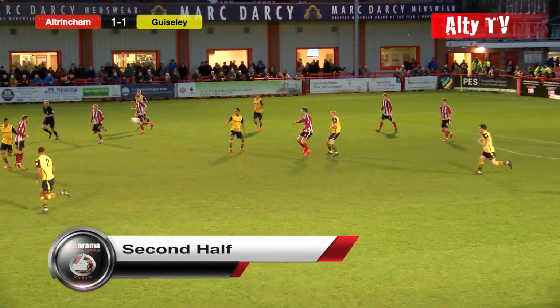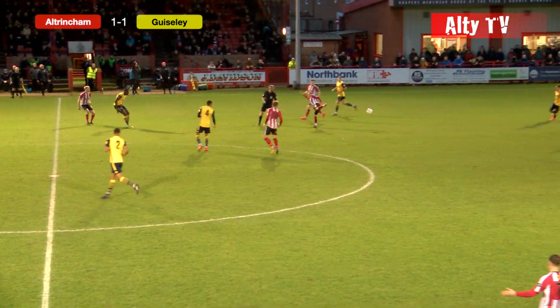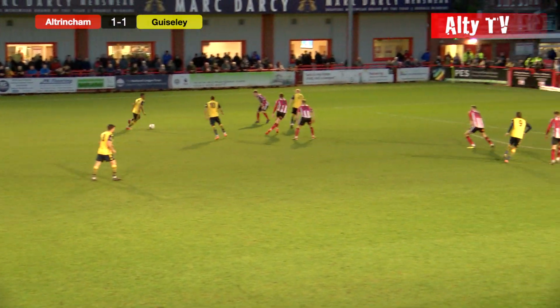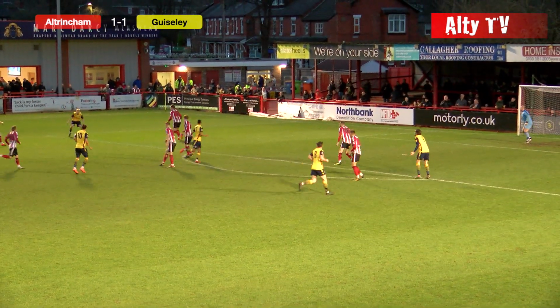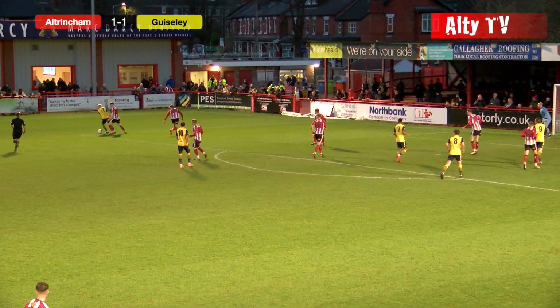Williams to Hancock. Hancock back to Malarkey. Malarkey tries to get it forward. Deasy though intercepts and finds Felix, and he's in shooting range again. Felix though this time lays it off to Solman. Solman down the left for Johnson.